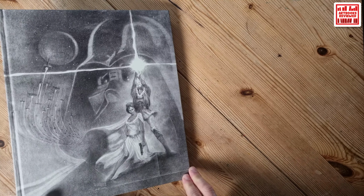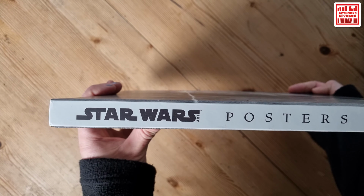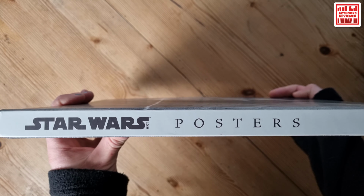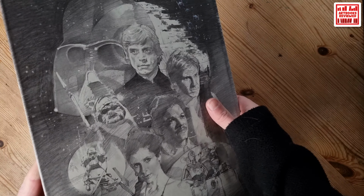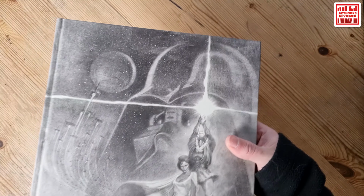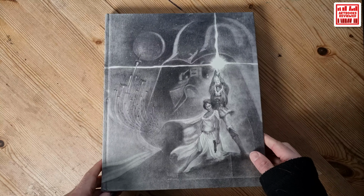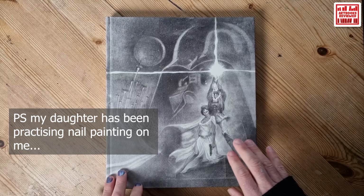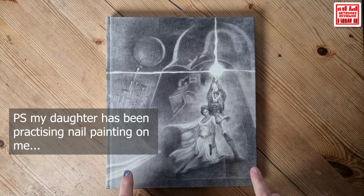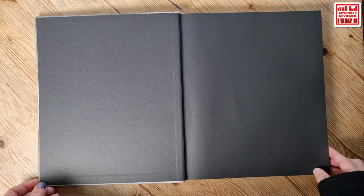This is a Star Wars book to add to the collection of Star Wars videos. It's called Star Wars Art Posters, published by Abrams. Anyway, it's a nice book and I think it probably had a dust jacket, but I seem to not have that on this copy. So apologies for that. Maybe it didn't, but it looks like it probably did. And most of the other books in this series by Abrams do have one, so I'm going to assume it does. So without further ado, let's get stuck in.